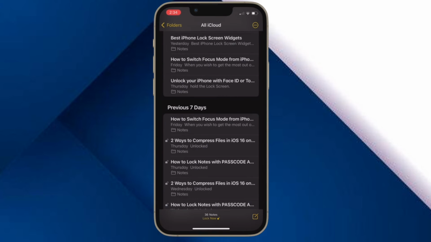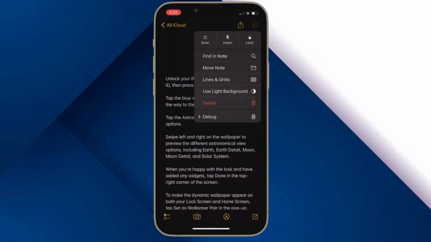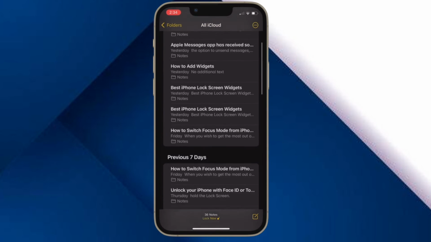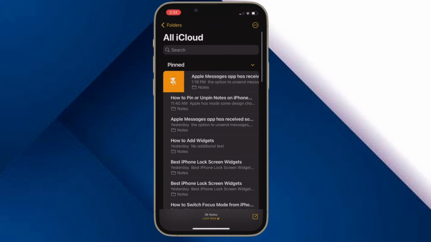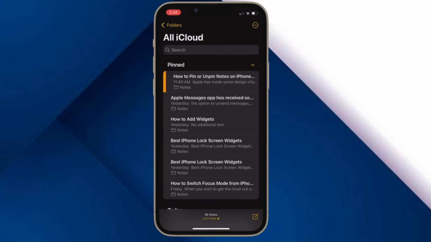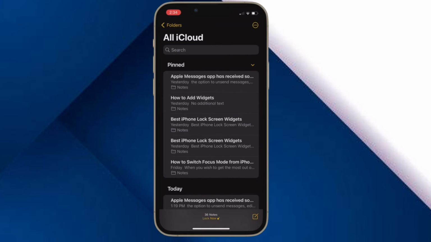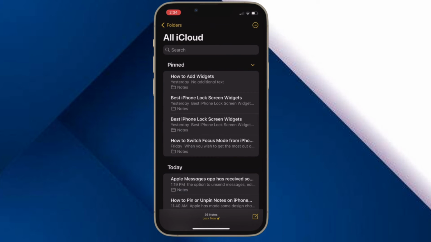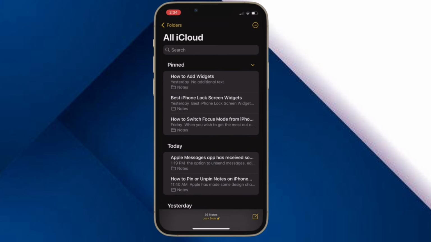button. Besides, you can just swipe all the way to the right from the left edge of the screen to unpin any note. Alternately, you can open the pinned note and then tap on the triple dot icon located at the top right corner of the screen and hit the unpin button, and you are pretty much done.